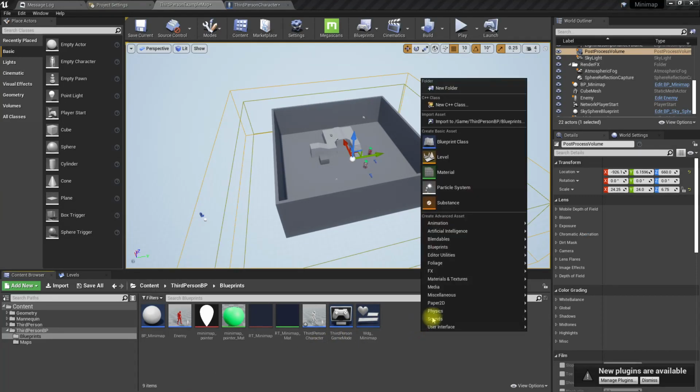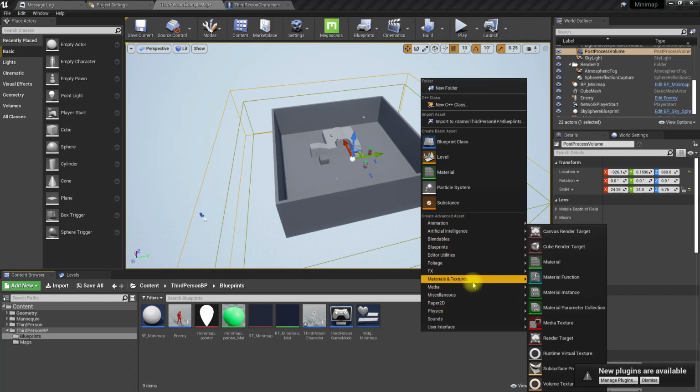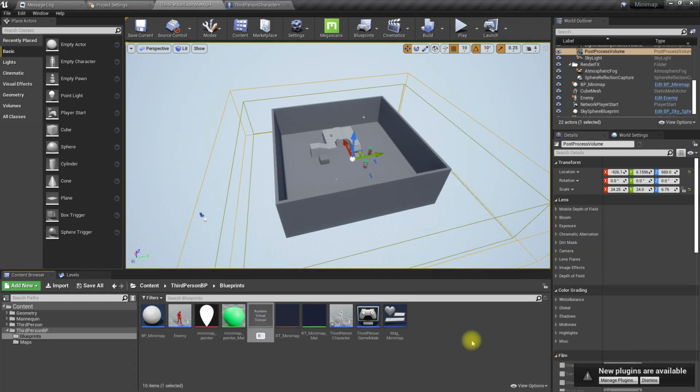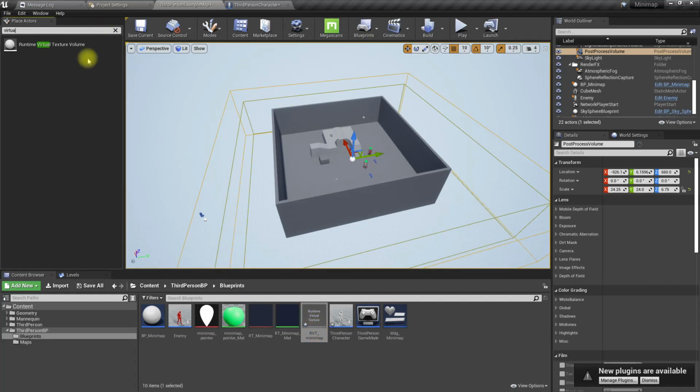Let's create a virtual texture. Where's virtual texture? Here, runtime virtual texture, RVT minimap. Okay, now let's set the virtual texture volume.